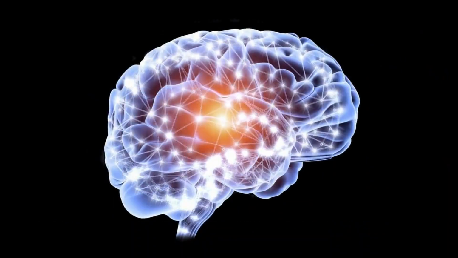So I'd like to start off by showing you a picture. Of course, you'll recognize that this is a picture of a brain, but it's not just any brain. It's a very smart brain because you can see that it's all lit up. The human brain is composed of billions of neurons to store and process data. But human intelligence doesn't depend on neurons alone. The interconnectivity between these neurons is absolutely critical to human intelligence.